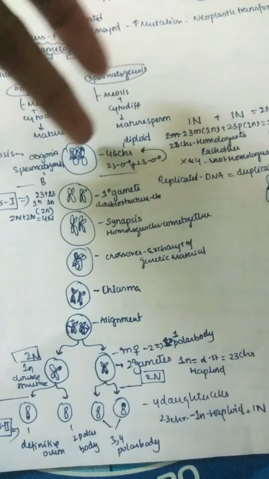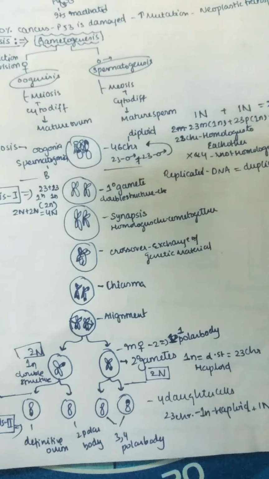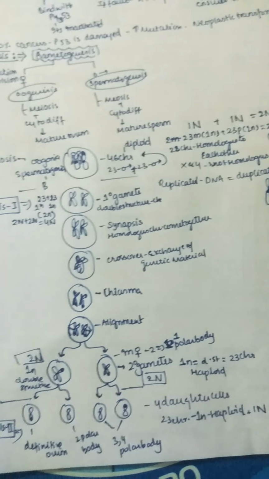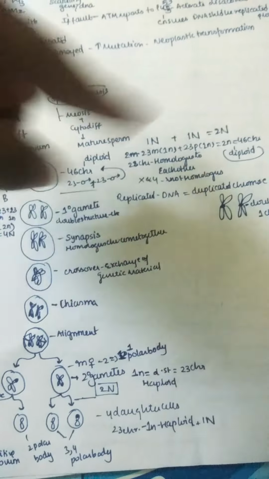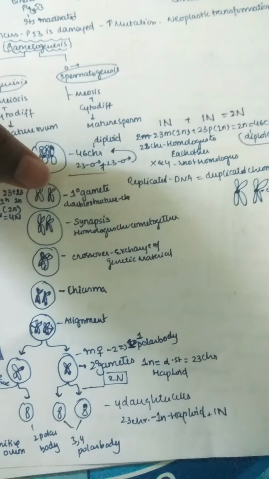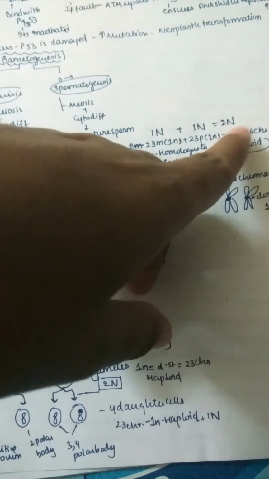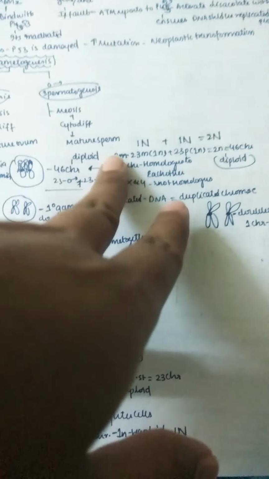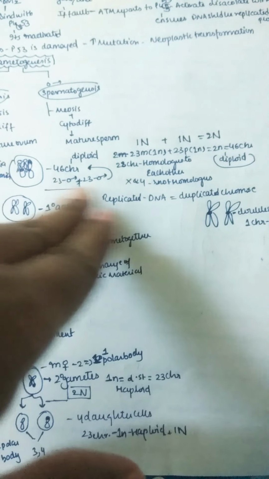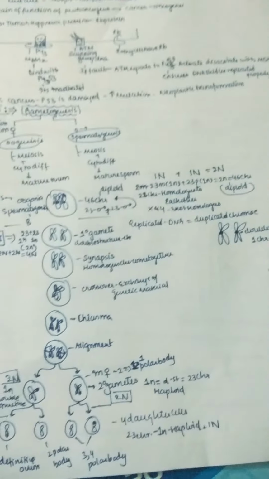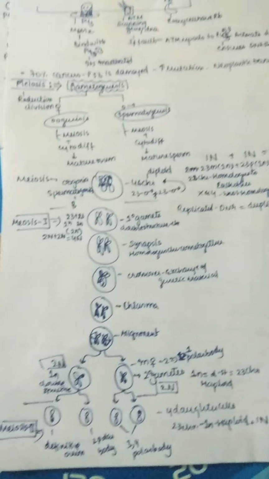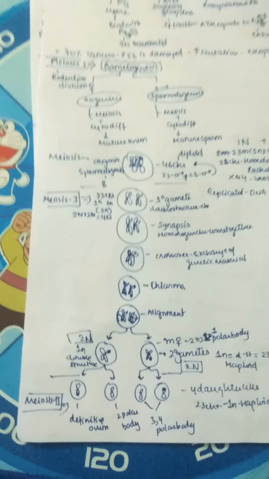First we have 46 chromosomes coming from our mother and father, that is 23 from our mother and 23 from our father. This is the diploid condition, and here the structure is 1n plus n, that is 2n. This structure is mainly based on chromatids, so together we have two chromatids, and the diploid condition is 46 chromosomes. And remember that 22 pairs of chromosomes are homologous with each other, except X and Y, which are not homologous to each other. So now let us start our meiosis.